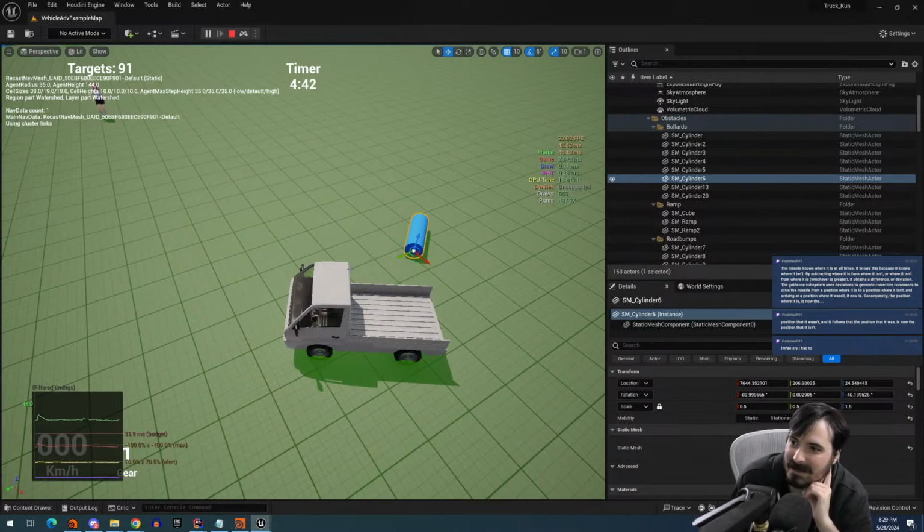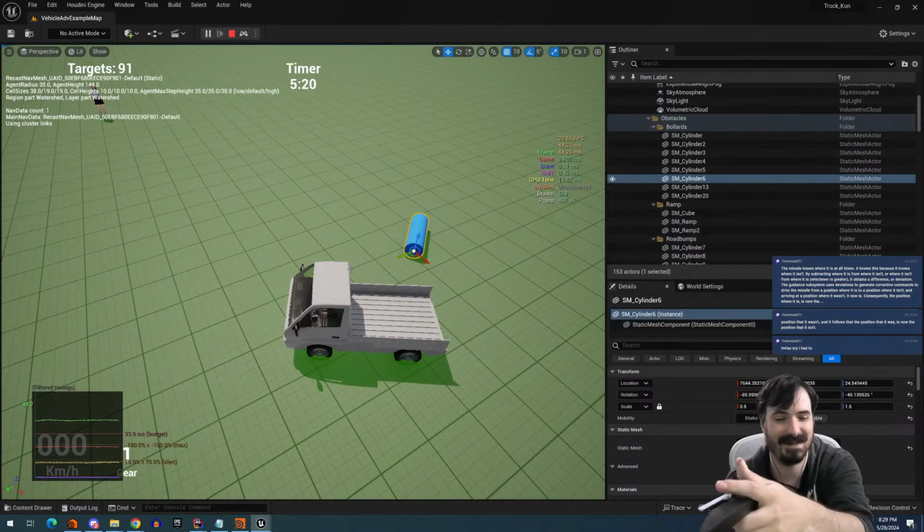The guidance subsystem uses this to generate corrective commands to drive the missile from a position where it is to a position where it isn't, and arriving at a position where it isn't, it now is. Consequently, the position where it is now the position that it wasn't, and it follows that the position that it was is now the position that it isn't. Sorry, I had to. Oh God.